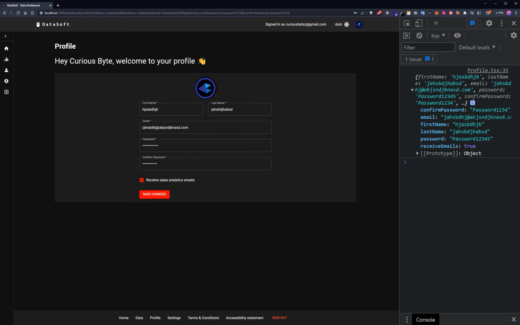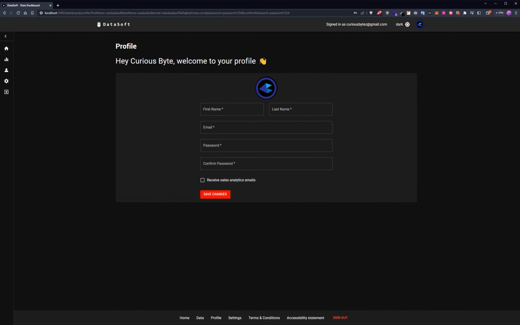But one thing that you may have noticed if we reload the profile page is that when we land on the page, there's no default already set. Now, realistically, you would be pulling in some default information and it wouldn't just be completely blank, because if it's your profile page, it should have your first name and your last name and your email address ready to go. Generally, the password isn't there. That's there for you to change if you want to. So let's make sure we add first name, last name, and email to this profile page.